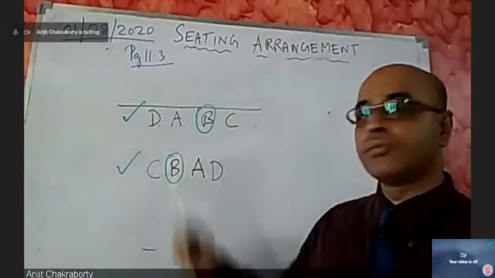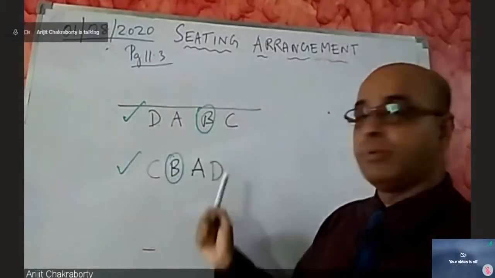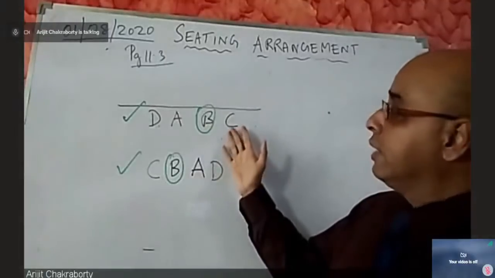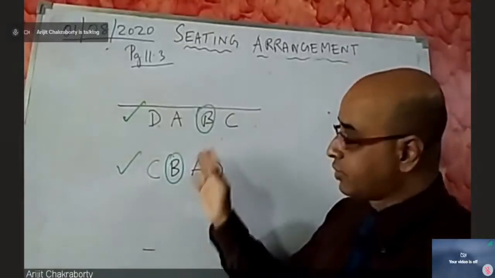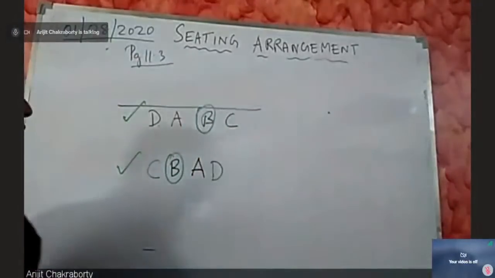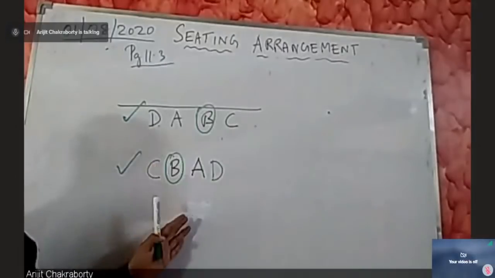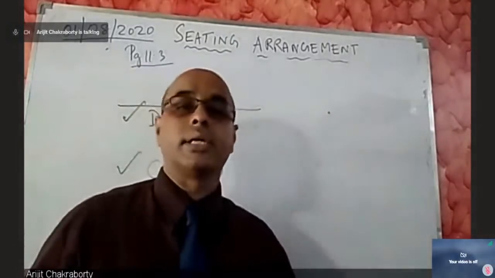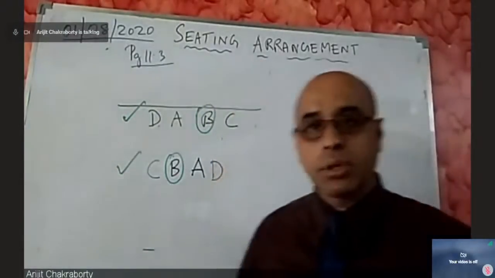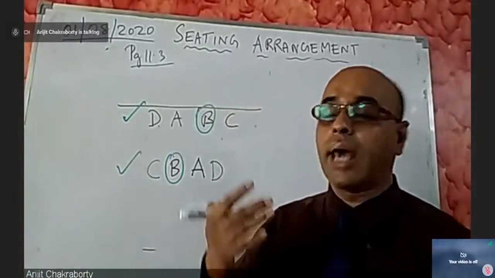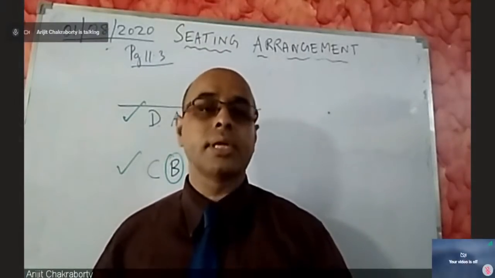So in both the possible combinations, or you can call them permutations, DABC and CBAD, in different order, you can see B is the answer. In both cases, these are the two possible arrangements, CBAD or DABC, and therefore B is the person sitting in the seat next to the adjacent seat of D. So this is example 3. I'm sure it's clear to you, dear students, how we make use of the conditions and make the people sit as per the given information.